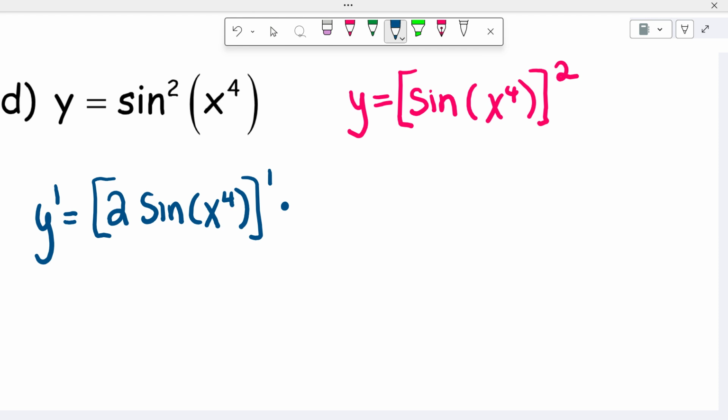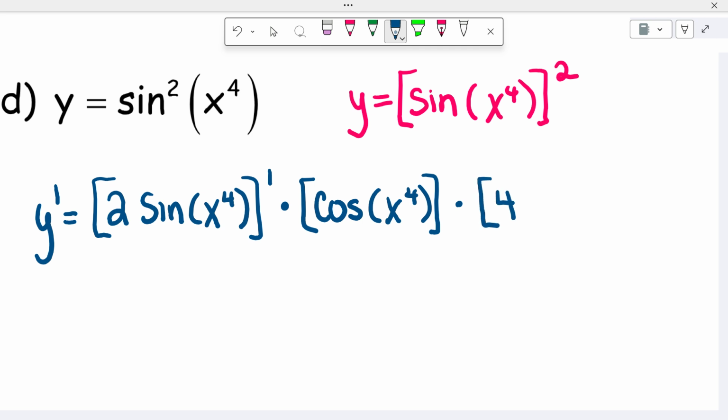So then derivative of sine is cos, right? And then it's a x to the power of 4. And I don't have to put square brackets. You guys could just keep writing right side by side. I'm just chunking it so you guys clearly see each piece, right? Just because it's been a little while, okay? So then I'm done with the sine. So now I got to do the inside piece. So the inside piece is just going to be a 4x cubed.